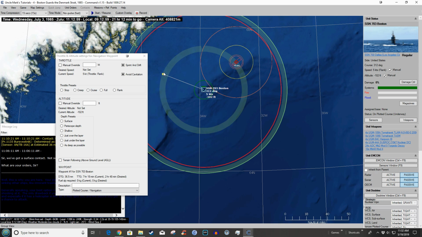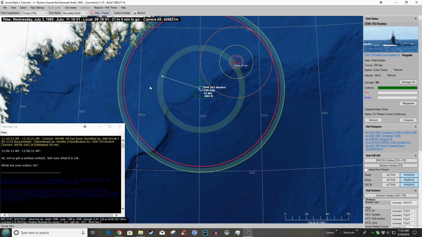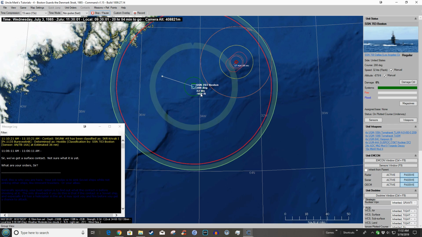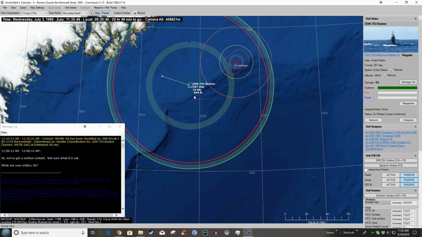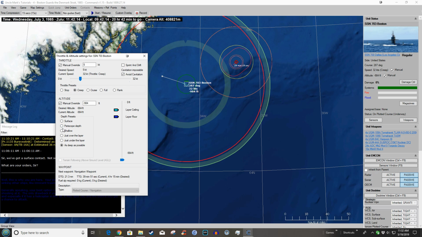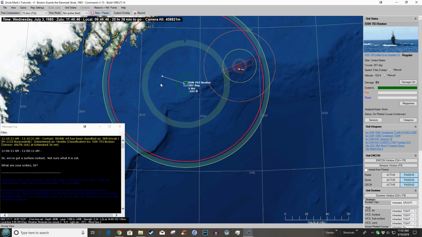If I go this way, let's take a guess. And I've got the wrong thing selected. No, we're good. Let's go. He can make 32 knots without cavitating at 900, but he's coming up. It's getting shallower. Watch, his speed will probably drop. Okay. All right. That's a bit of a dash there. Let's go to creep. Let's go to just over the layer. See if we can reacquire.